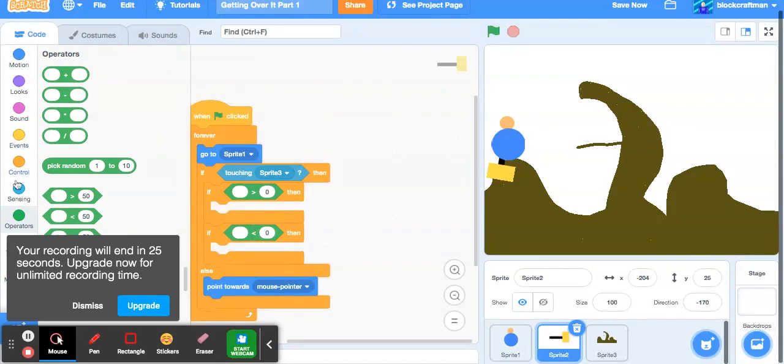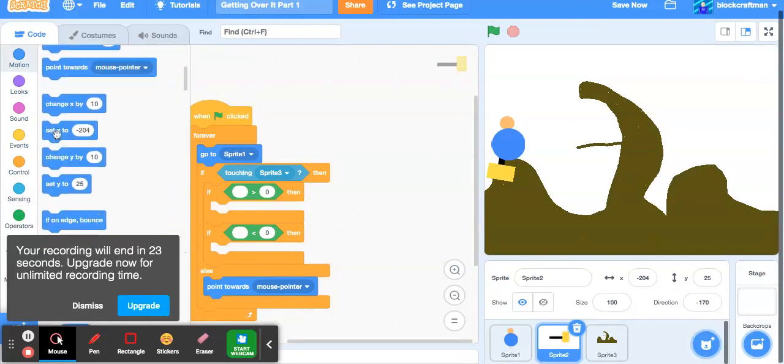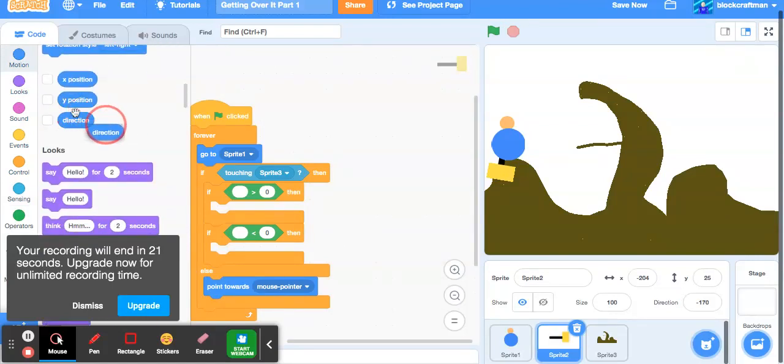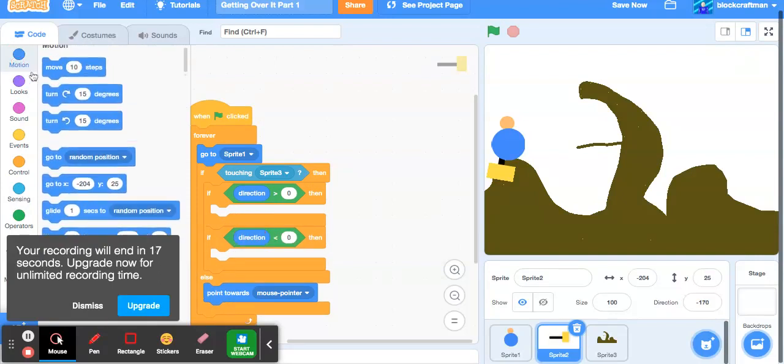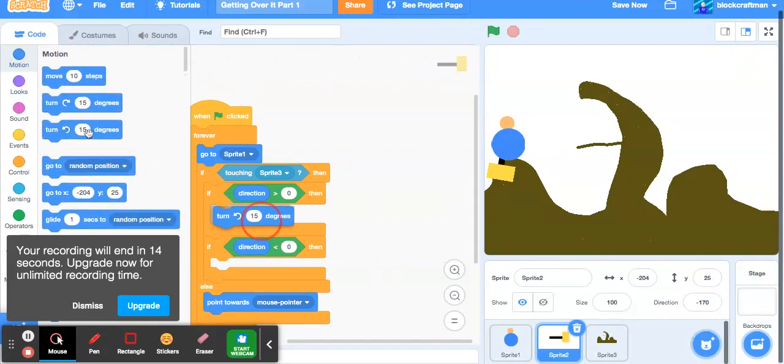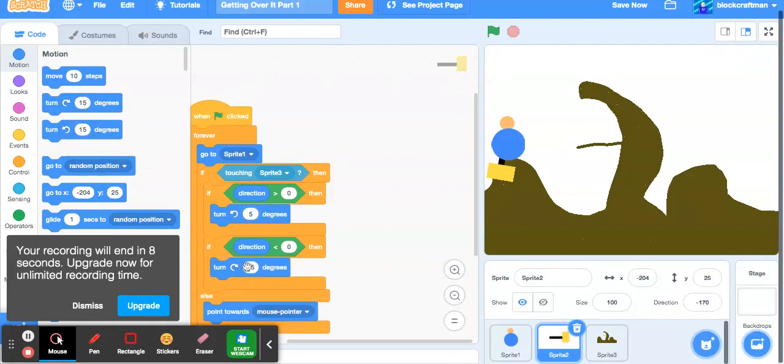So we're going to get the direction block, add it in, and if it's greater than 0, then you want to turn this way by 5, or else the other way by 5. Okay, that's it for this tutorial.